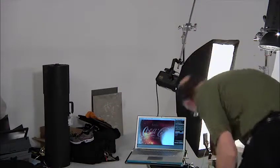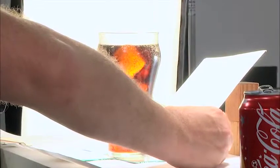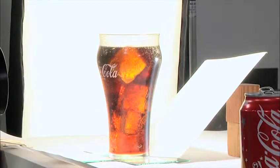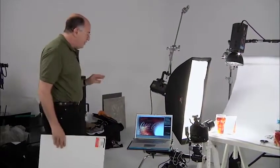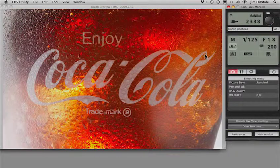Well, obviously I've got a little too much on the side, didn't see that. And I'm going to just turn it just a little bit, like so. Oh, that's great, right there. And I may just use some dashes of color. I may not use the whole thing, but I may use just a little.